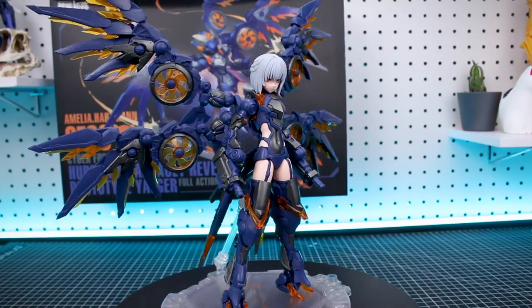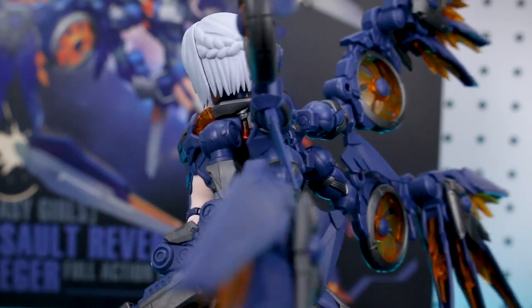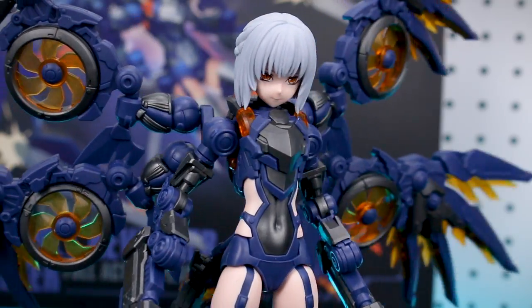So putting together the wings took quite a while compared to everything else going on here. But they look pretty amazing, and there's some really interesting stuff going on with the other limbs of the kit, down in the feet and then with the arms as well. So let's go ahead and take a look at it in closer detail here.